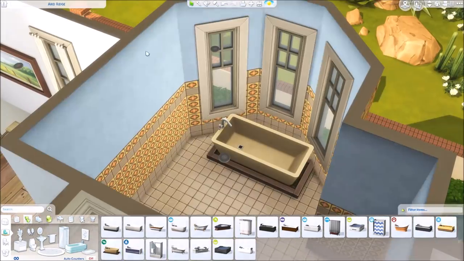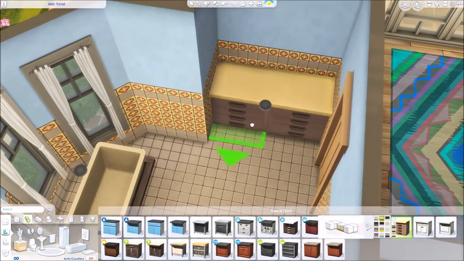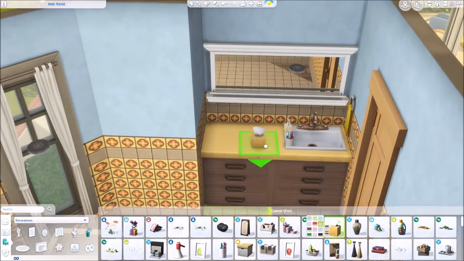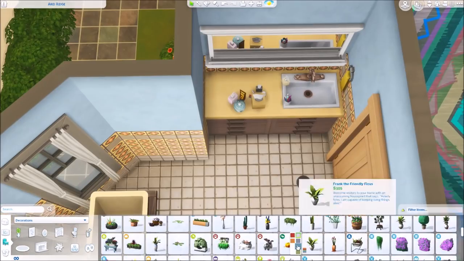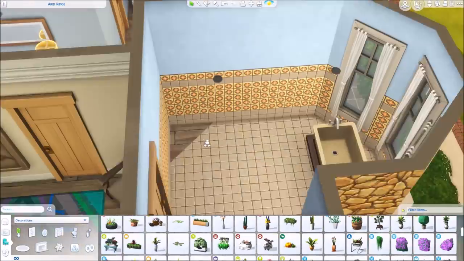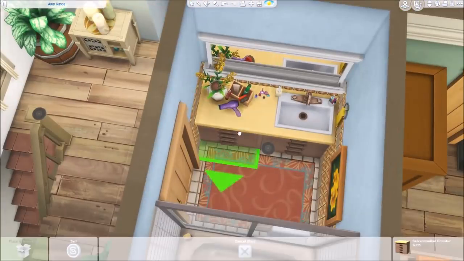And this is the master bathroom, so they do have an ensuite to their bedroom. So what is that? 2.5 baths and 4 bedrooms. So it's a pretty good sized house. Very happy about that. Yeah, so just cluttering it up with a few bits of makeup and soap and whatnot. But I really like the way this bathroom turned out.